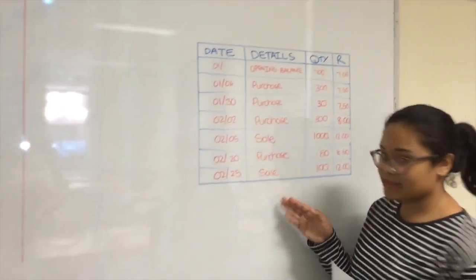Okay, now Monique is going to calculate the cost of sales given the FIFO method is used for the period the 1st of January 2015 to 28th of February 2015. The question is as follows. Nike Stores is a retailer buying and selling sportswear. The entity has adopted a perpetual system to record inventory and decided to use the first in, first out, better known as FIFO method, to assign costs to the inventory sold. On 28th February 2015, the bookkeeper presented you with the following information for the period 1st of January 2015 to 28th of February 2015, as depicted over here in our example.